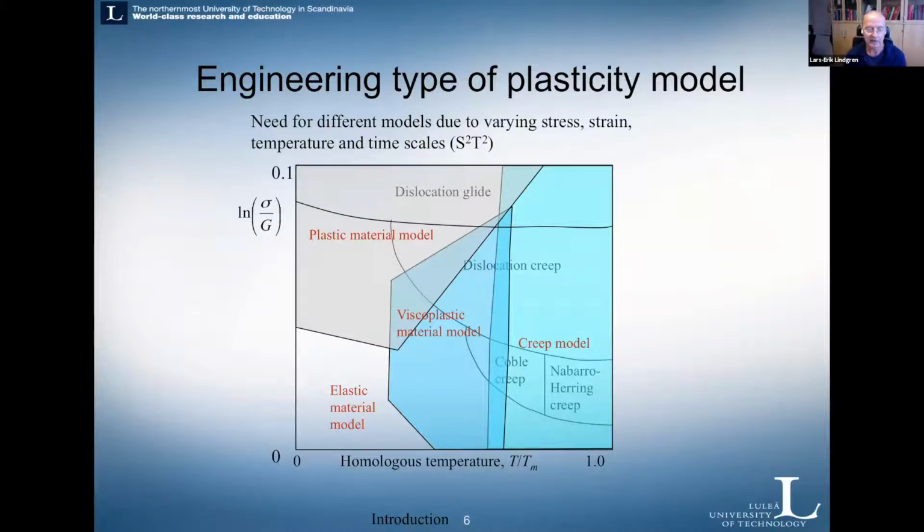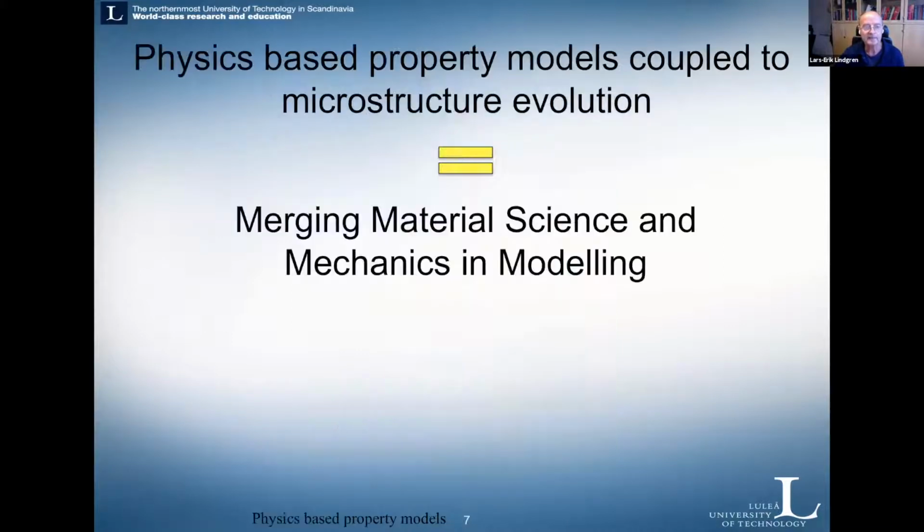So in the beginning, when I worked with welding, I used a rate independent plasticity model, temperature dependent, for the welding, and then for the heat treatment, I had to go over to the viscoplastic or creep model, which makes a problem because you lose some history between, because these models are not calibrated with respect to each other. So we want to have a model, at least in our work, that can cover this window. And therefore we go to physics-based models coupled to the microstructure evolution.